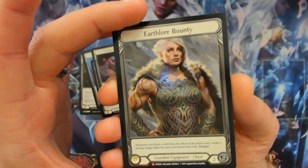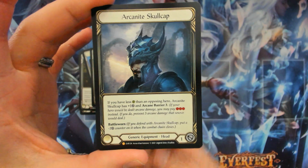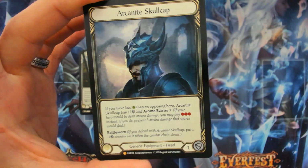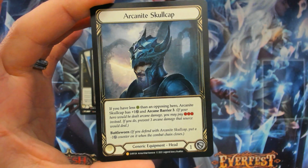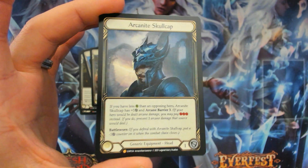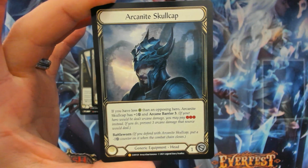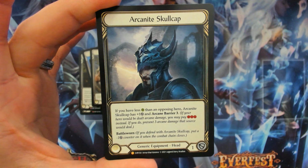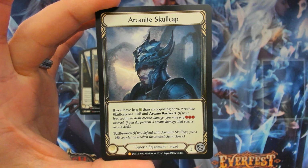Speaking of Skullcaps, I think we're coming up to Skullcap. Now, interestingly enough, this is the non-foil version, so you're looking at it like, why are you putting this one on the thing? Yes, it is one of the 3 legendaries in the set, but this is a non-foil version of the Arcanite Skullcap. Of course, it was already printed in cold foil in first edition Arcane Rising, and then it was printed in Arcane Rising Unlimited in rainbow foil, and now it is first edition Everfest, but it is non-foil.